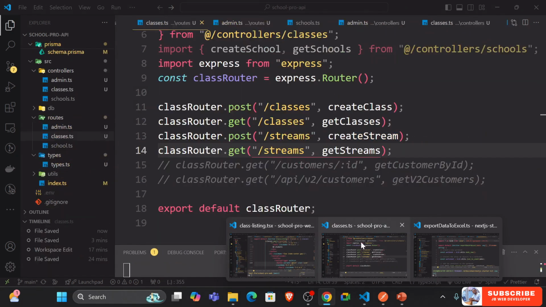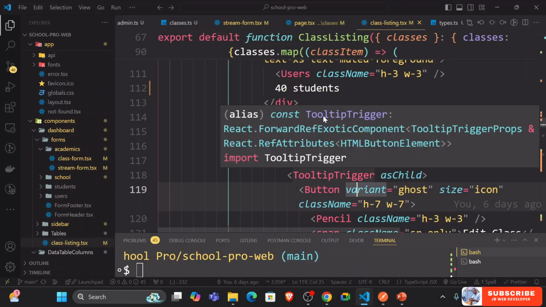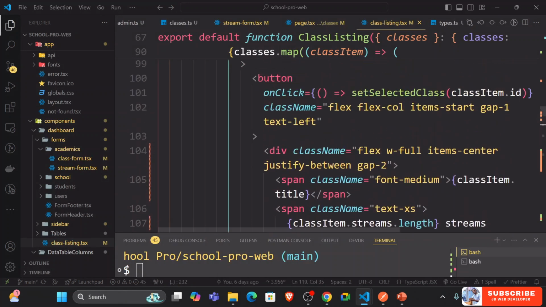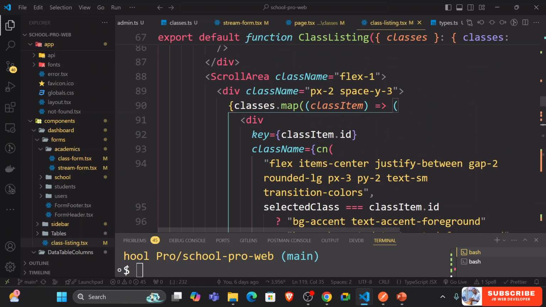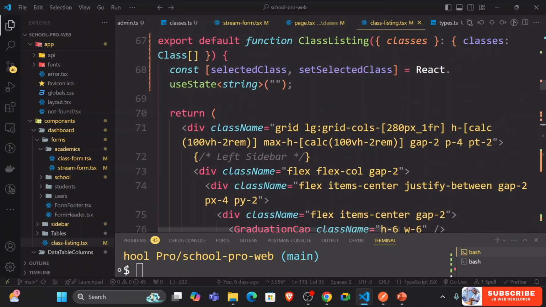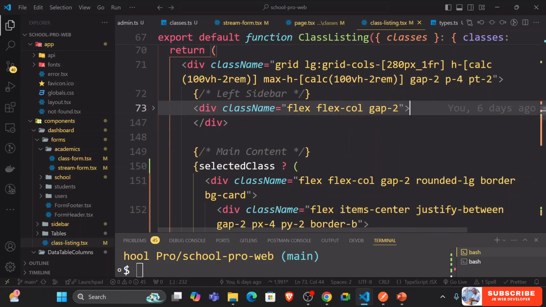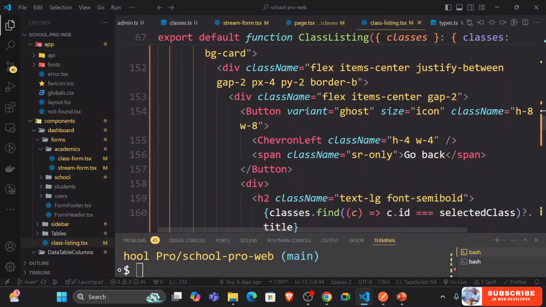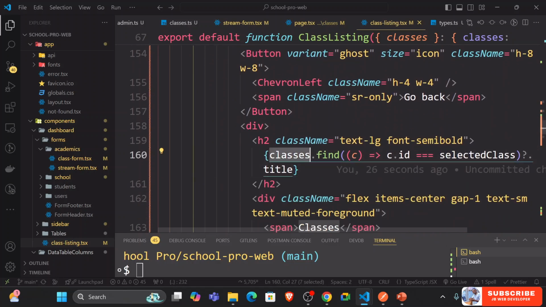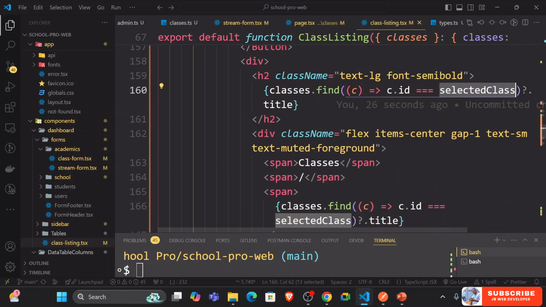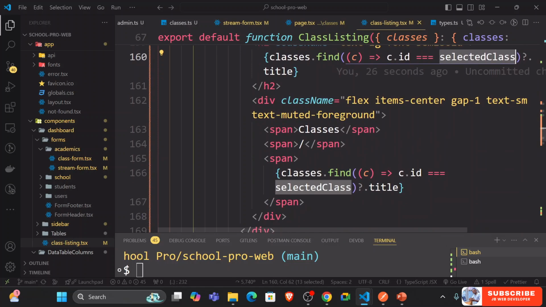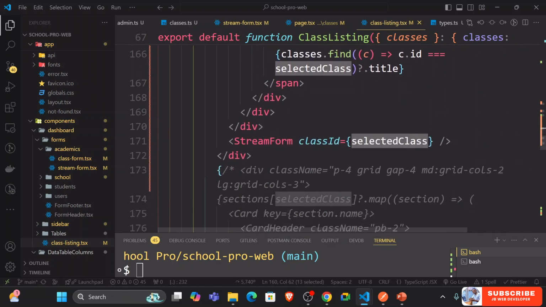So how are we going to do that? First of all, this is the left bar, and this is the main content. When you say classes.find the class with the selected class ID, then you have your titles. We have the title again here.